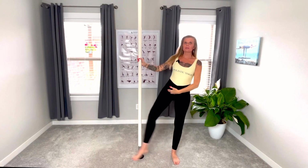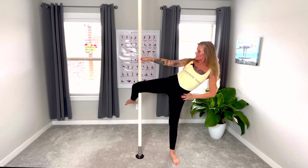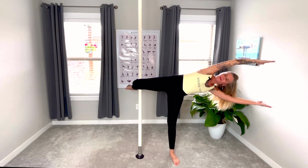So you're going to stand femur length away from the pole, bringing the leg up. And now the foot, it doesn't need to be dangling. It needs to be up, coming over. Dropping down and over, breathing.